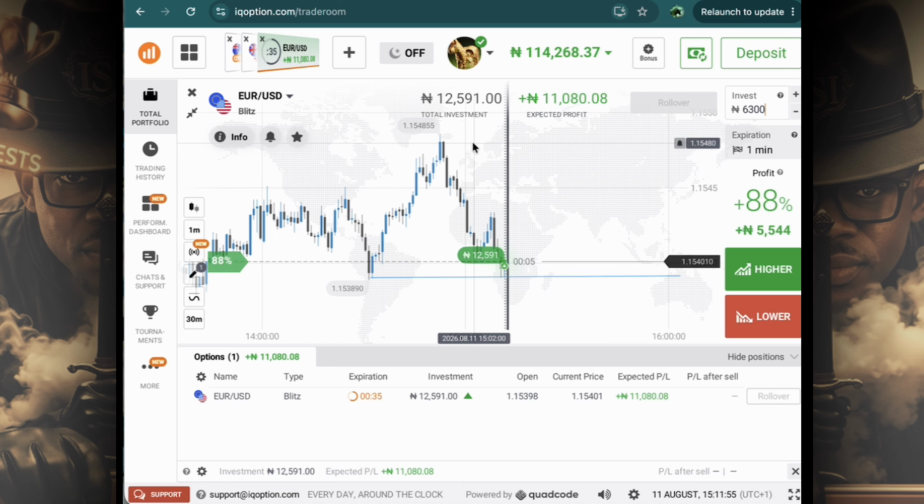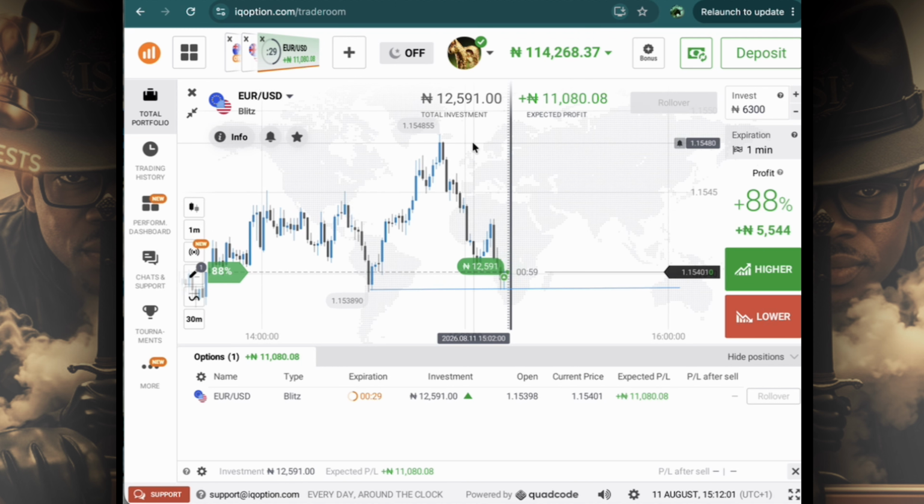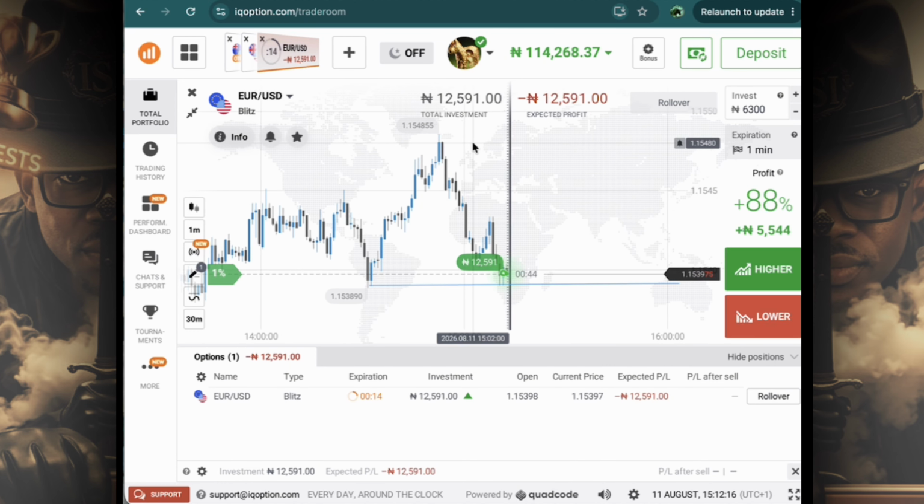This will happen. If we lose this trade, we are not going to take another trade. We have made a mistake, so we'll stop. We won't trade again. But if we win this trade, it's a good mistake, so we can just use it to educate people. But don't make this kind of mistake. Always, when you change the asset, watch out for the stake amount, watch out for the time frame before you hit your trigger. So most likely, because this strategy works, we have a high chance of winning this trade.